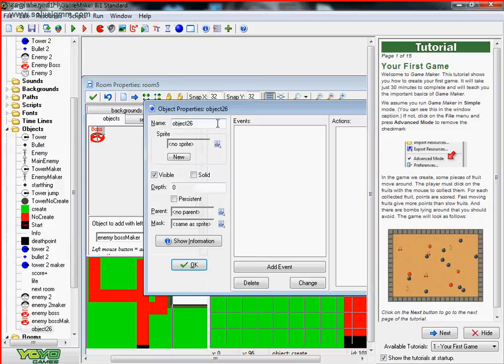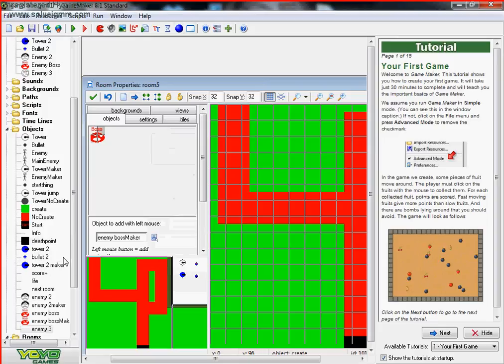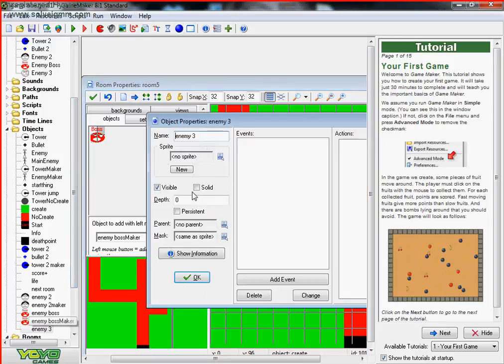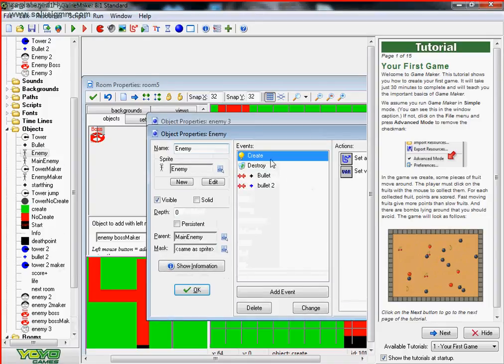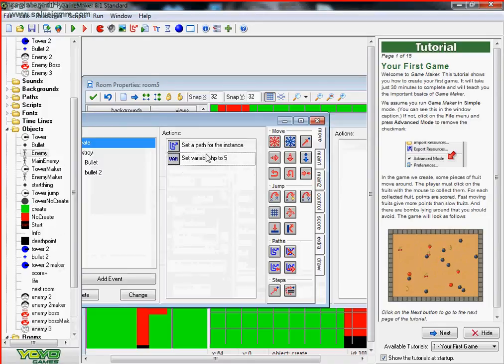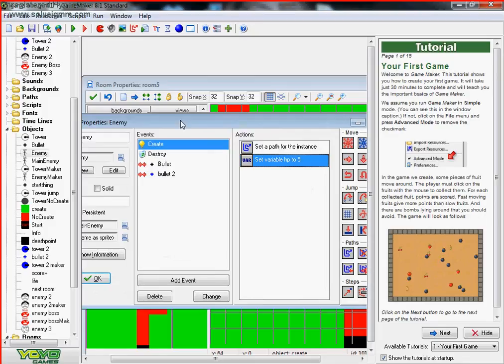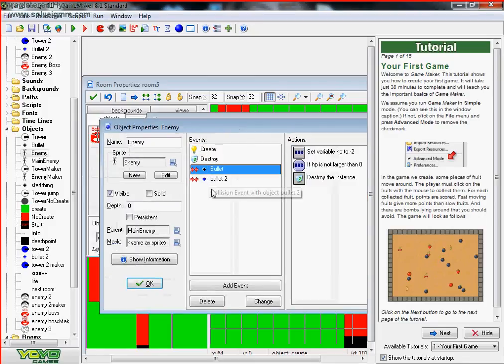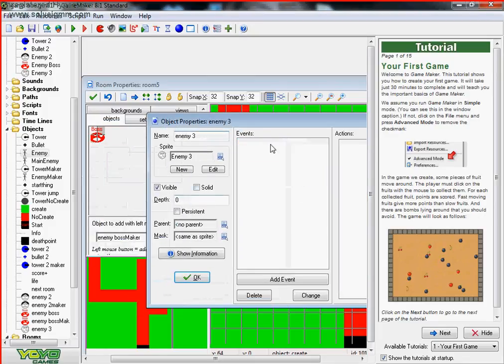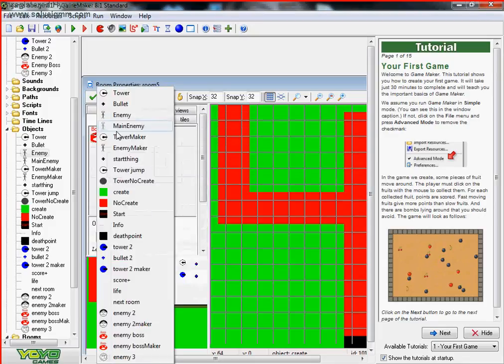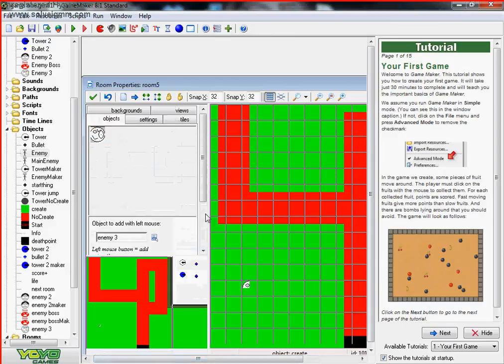Alright, create him an object. Enemy 3. Enemy 3 is here. And we'll give him just the basics. Actually, we don't even need to. I just need to place him, I believe.